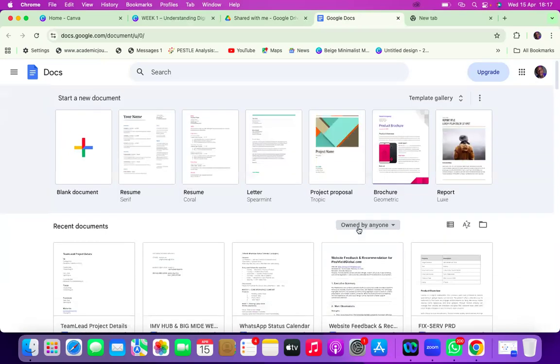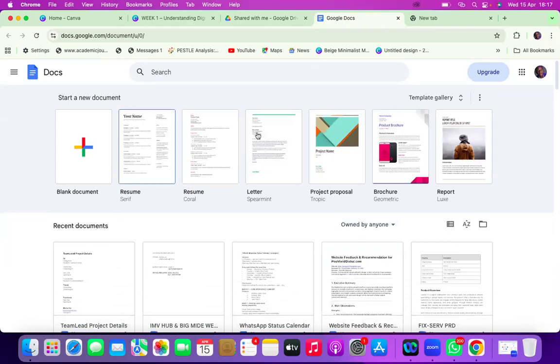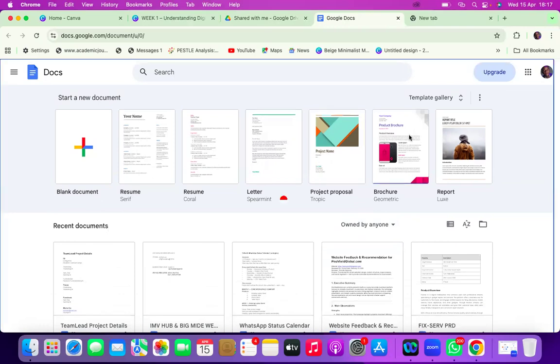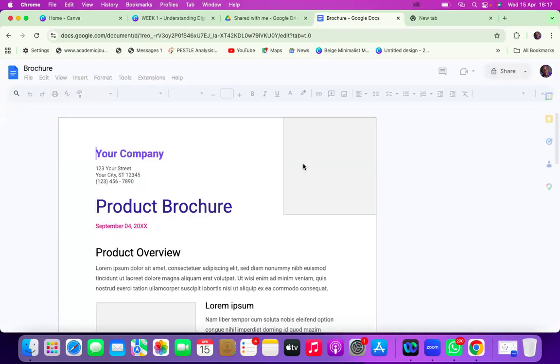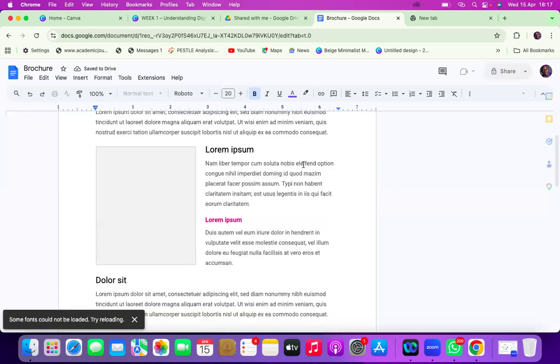Do you understand? So for the new one, let's just pick any of them. Let's pick the letter. If you are doing business, you should think proposal or brochure. I'll click on brochure anyway. So what this does for us is give us a template of doing stuff.